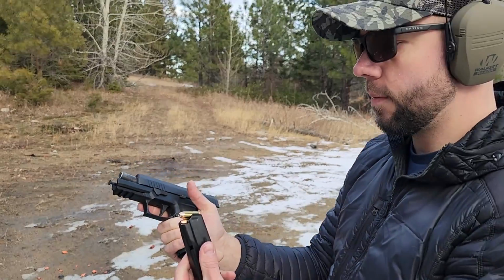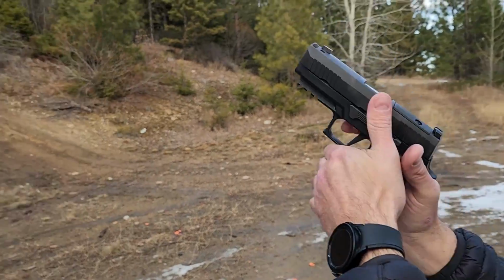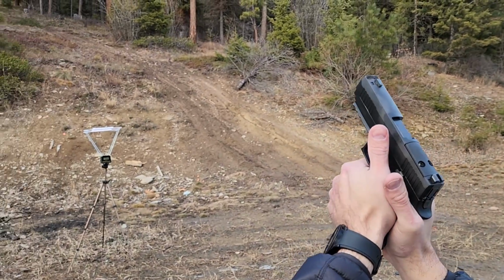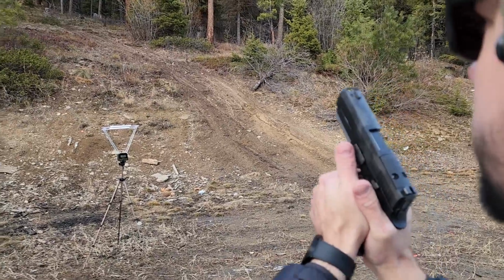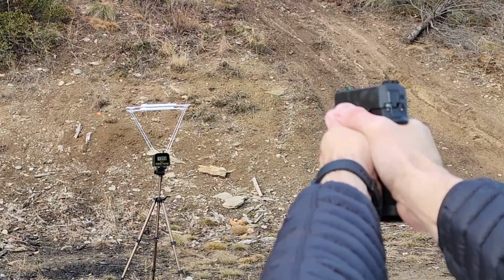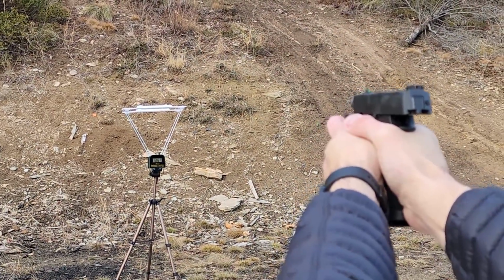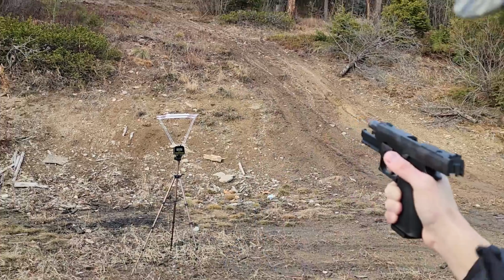All right, 2 rounds of the Hornady XTP for the SIG X10 comp. So the last one was running about just under 1400 feet per second. Let's see the difference on this. 1393. And 1267. So that was kind of a big variance.